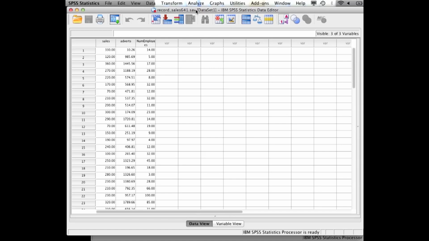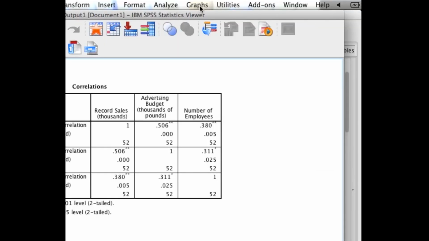Now, the second assumption is the assumption of scale of measurement. And all this assumption is talking about is that all the variables that you're using are on a continuous scale. And to do this, you could just go ahead and look at the data. The third assumption is the assumption of linearity. Now, to check this assumption, you're going to want to create a scatterplot.